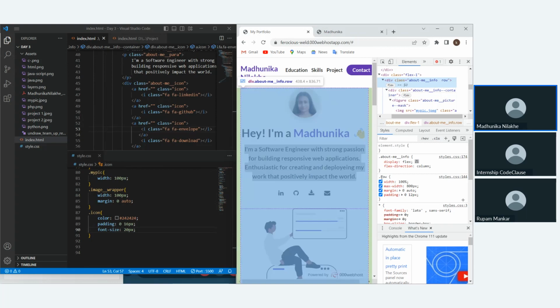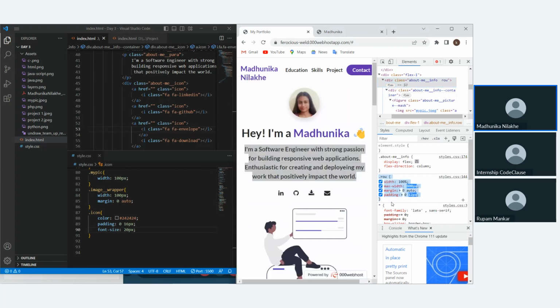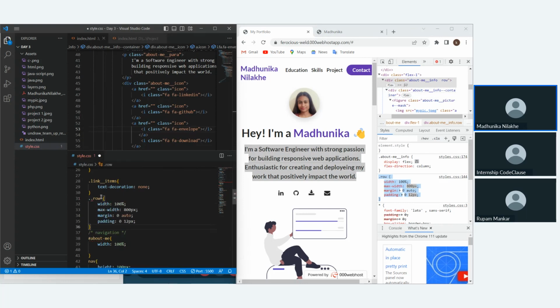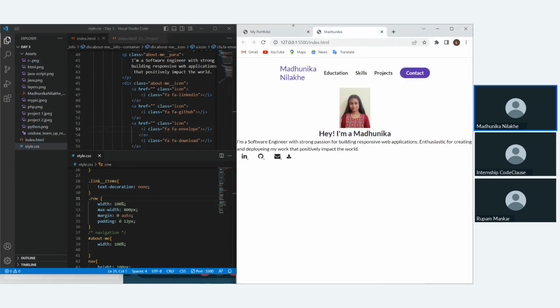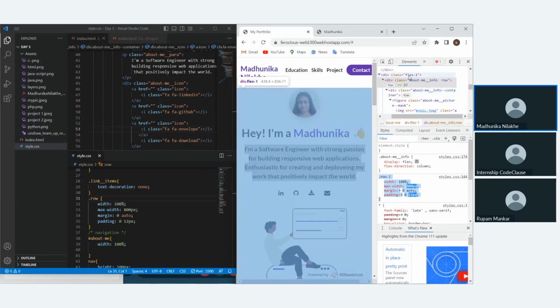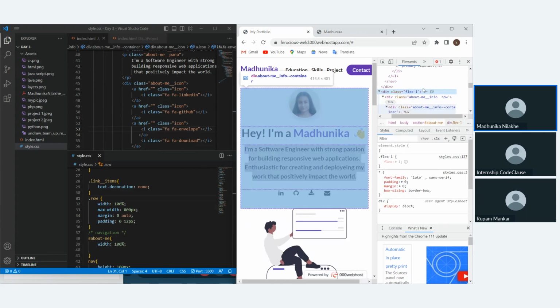Let's just copy this and paste it in the general form about upward the navigation. So just save this and it will show me about me info.